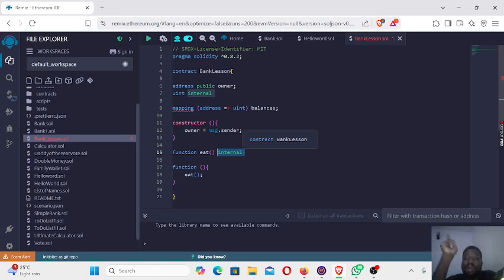The difference between private and internal is that private cannot be inherited from other contracts. Inheritance means something like this: maybe there is a recipe, a manual for cooking rice.